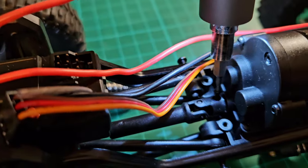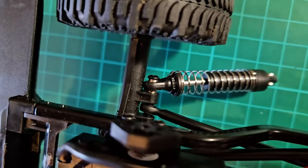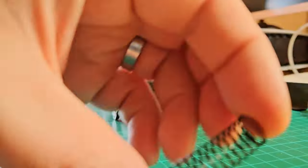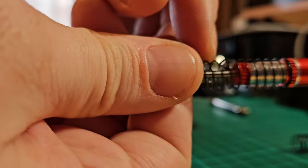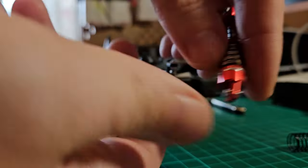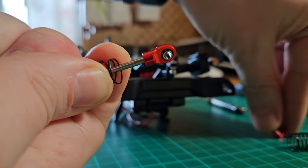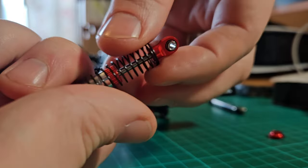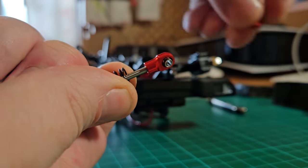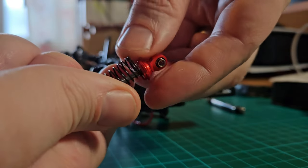Now to the shaft. I want to use the new shocks but I want them to be a bit stiffer, so I'll quickly show you how to exchange the springs on your shocks. You pull back the springs, take that off, take out the springs, put the new ones in — and it's that easy. And there you go, all set.